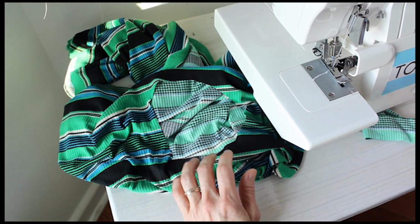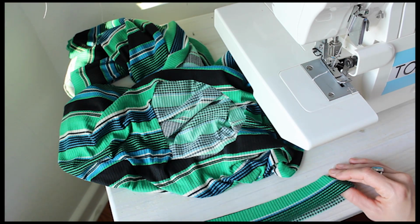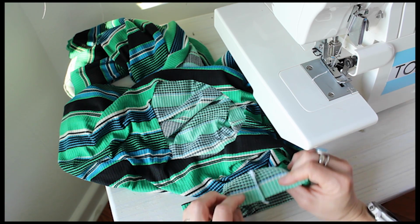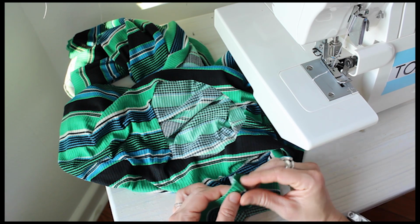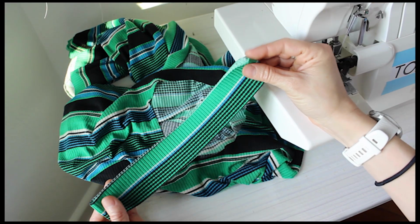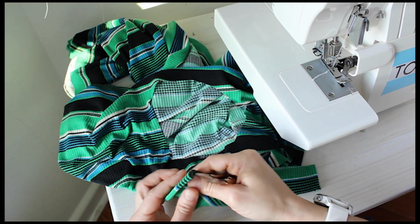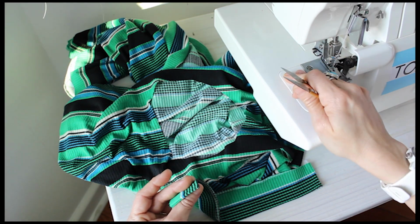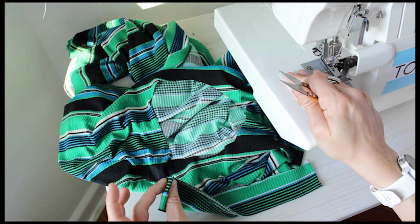And now we want to go and do the same thing with our actual neckband. So I am going to use the seam. I've already stitched my short ends of my neckband together. So I'm going to use this seam as one of my markers. So just folding it in half with a seam on one end, I'm going to clip, and I'm going to go ahead and clip both sides. And I'm going to be constructing this on the serger. This pattern has a 3/8 inch seam allowance, so I don't want to make my notches too deep.